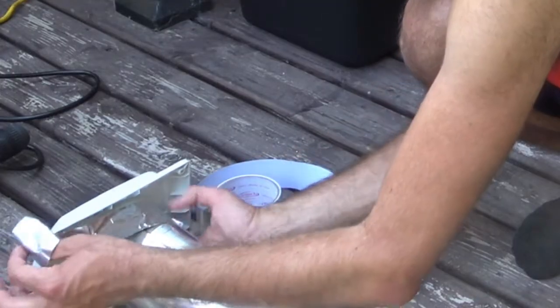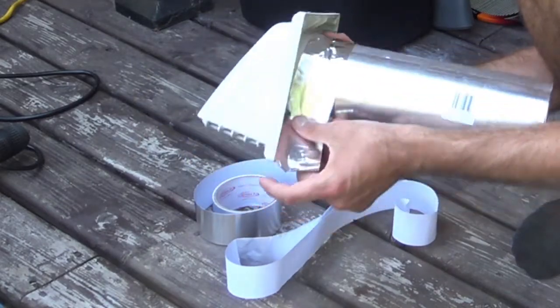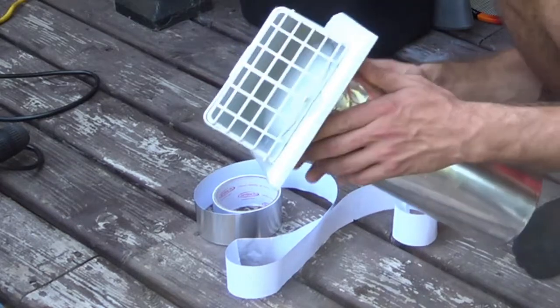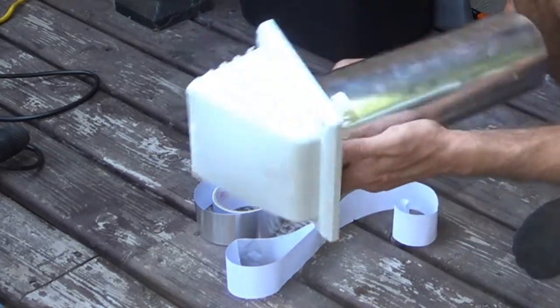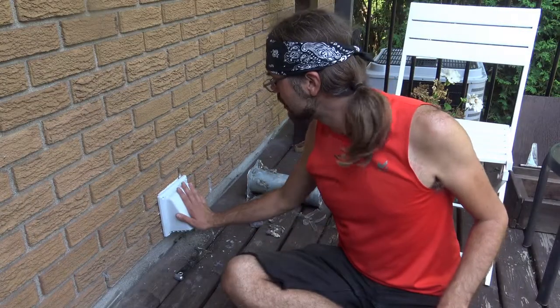Just like that. And if you don't have any foil duct tape, the red tuck tape that they use for sheathing will also work. Those things are also designed for extreme temperatures, hot and cold, etc. Alright, so I know this is fitting in.